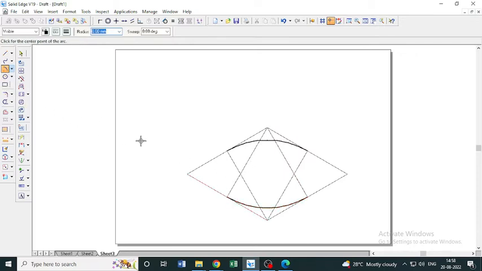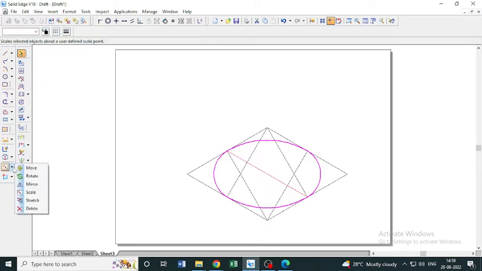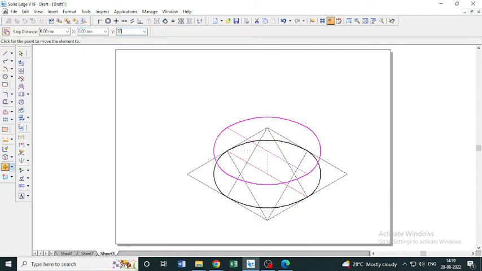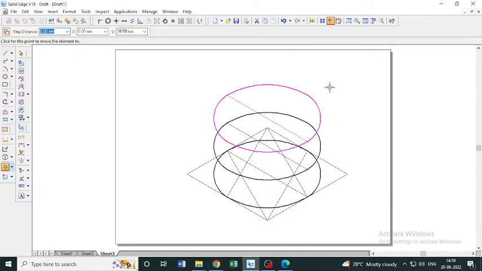So then, from the intersection of these two lines, draw the arc here. Here also. Now, once you complete this, take the midpoint of this face, this base midpoint, and from midpoint to midpoint you join the line. This is the midpoint. Now, what I will do, I will move only this ellipse for a distance of 30. Select this line also in order to locate the top face center. Move from this midpoint, x axis 0, y axis 30. Okay, move and place it.